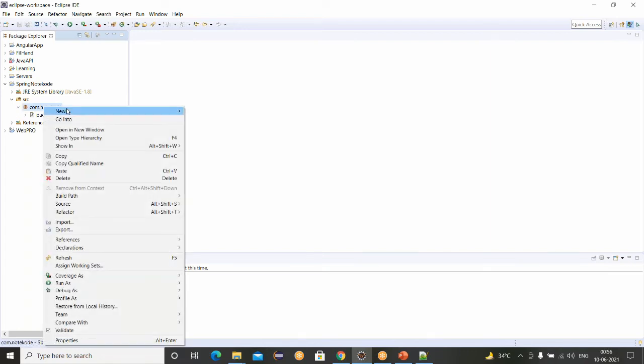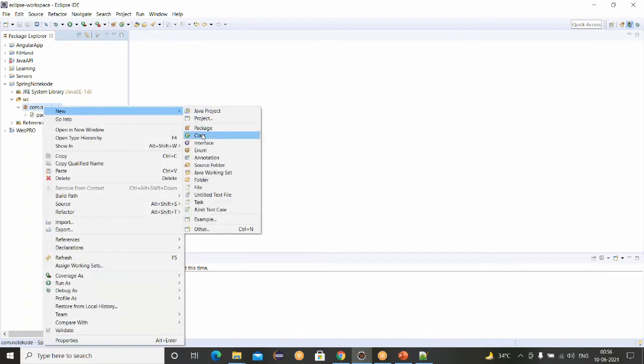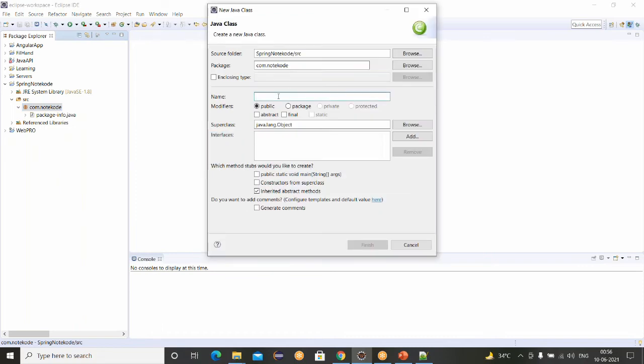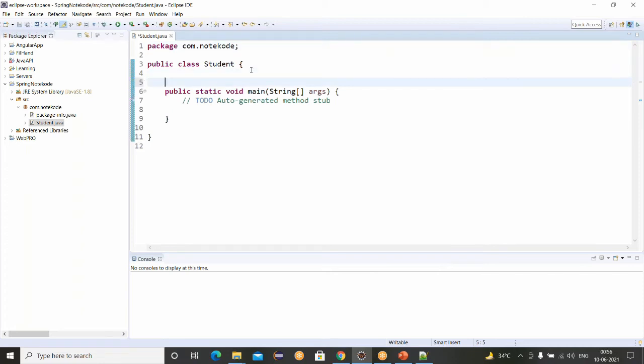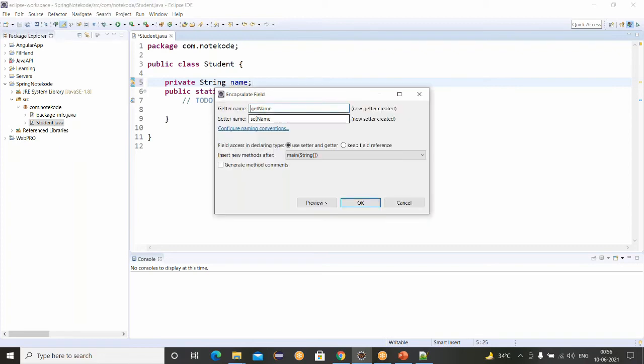And then we create a POJO class like Student and take a string variable name. So I'm taking a private string name. Also create a getter setter for the same.